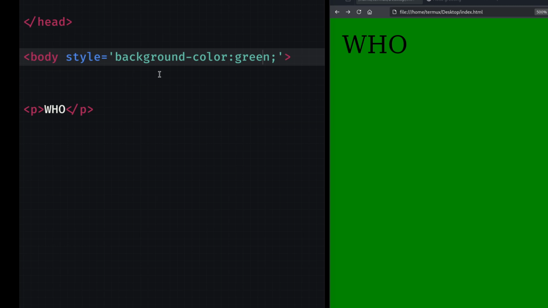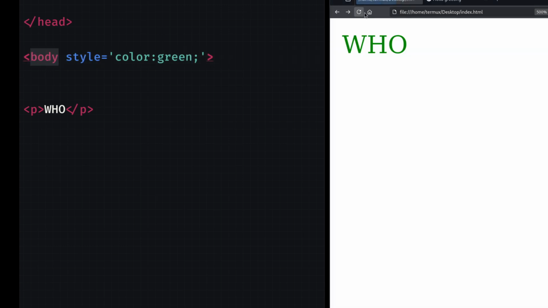If you want to color the font of the body, the body means everything that you see on the web page, then you're going to use the color property. This is called the property, this is called the value, this is called the attribute, and this is called the tag. You can see that the same color has gone into the text. When we explore CSS, I'm going to show you more color attributes or properties that you can use. There are many.